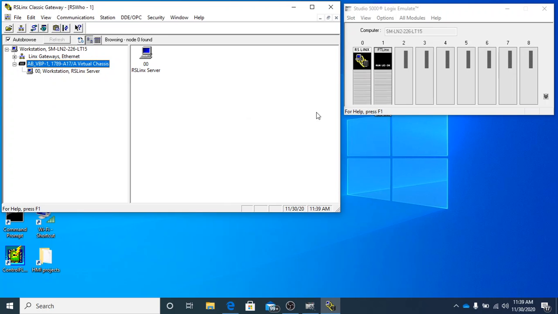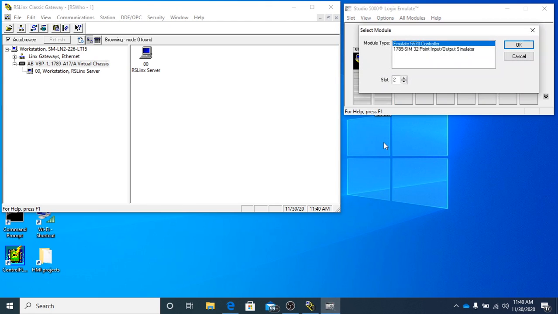Okay, so now the next thing I want you to do is we're going to go to slot 2 right here. And there's two things we can do here. We can either right click and hit create, or just click. See how this red outline? Wherever you click, the red outline is where you're going to create the module. So you can either right click on it or go up to slot and hit create module. Either way is fine. It's going to do the same exact thing. So we're going to create.